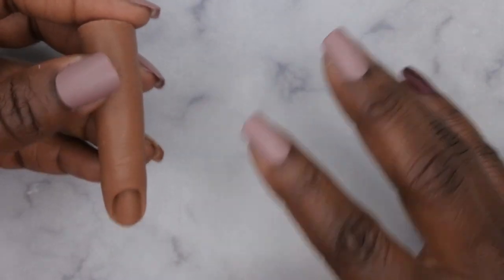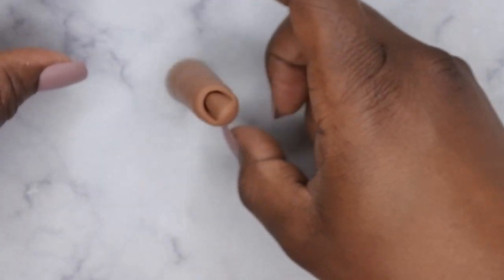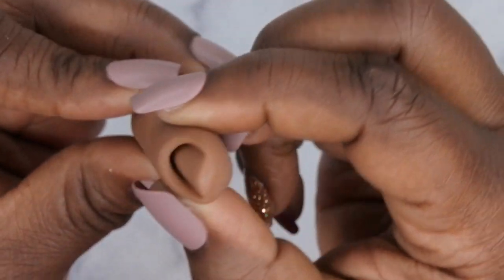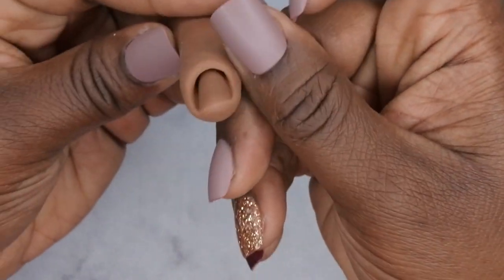I'm going to be using it for social media purposes — especially if I want to film some TikToks or something like that. I can have one little finger to just practice on and demo things. The very bottom is just flat silicone, and it can actually stand on its own, which is pretty nice. The cuticle area looks pretty realistic and it's not thin and flimsy like some other practice hands and fingers I've seen.